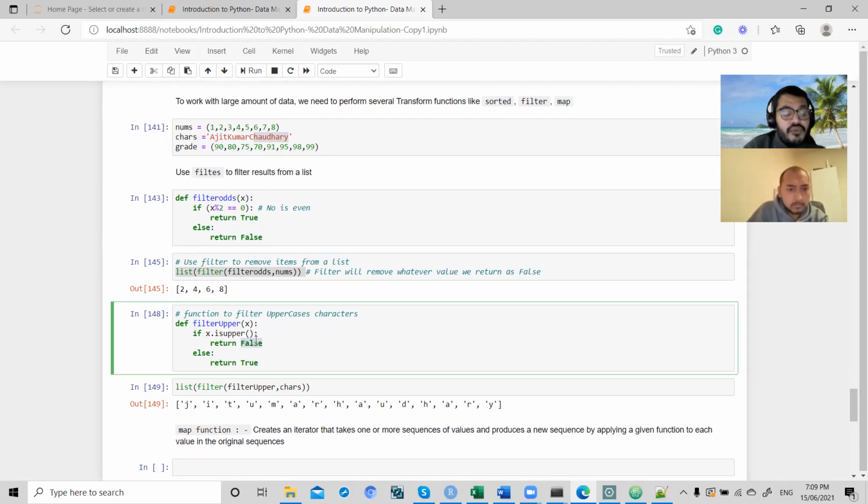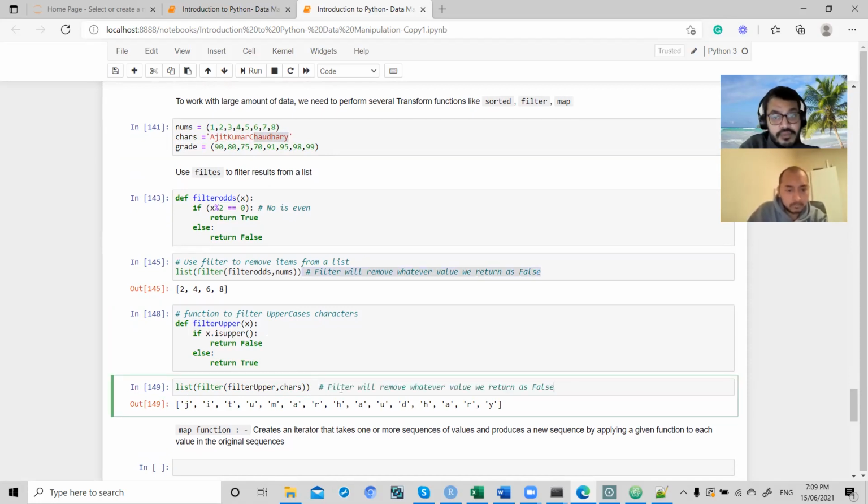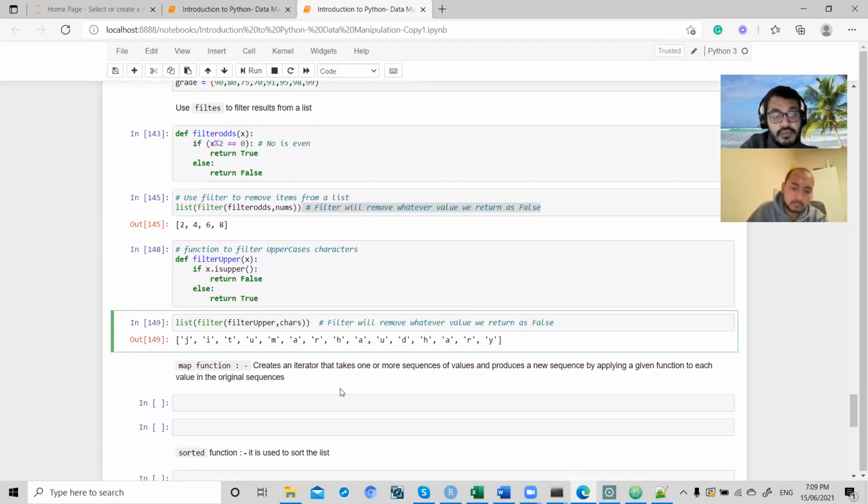Whatever is false will all be filtered out. Filter will remove whatever value we return as false.